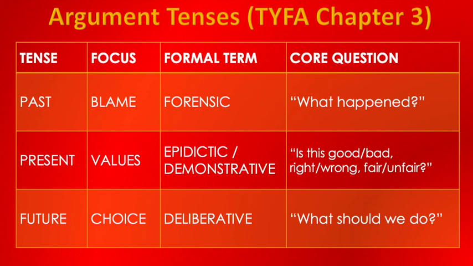And what we'll talk more about in class is the advantages and disadvantages of these tenses. I think the book already says this, and we'll circle back and decide whether we agree or not, but a lot of times the ideal tense for an argument, unless you absolutely need to do past or present, is to focus on the future. Just because the future has a sort of hopefulness to it, it hasn't happened yet, there's less blame involved in it, and it's also less subjective than a value question of good and bad and right and wrong and so on.